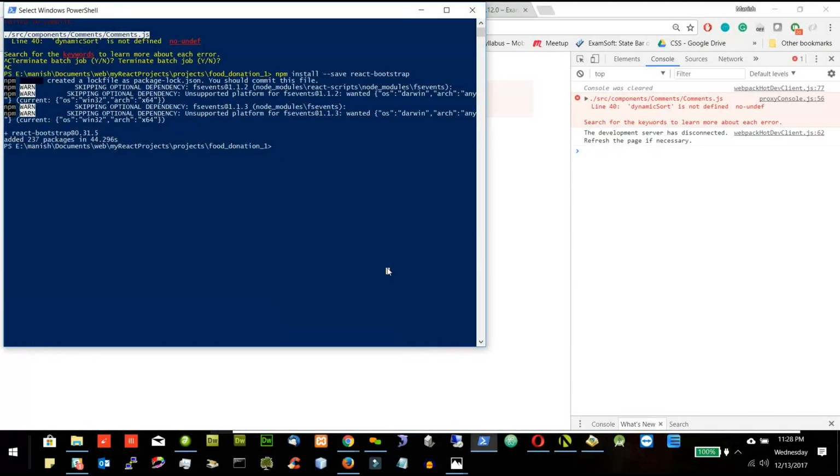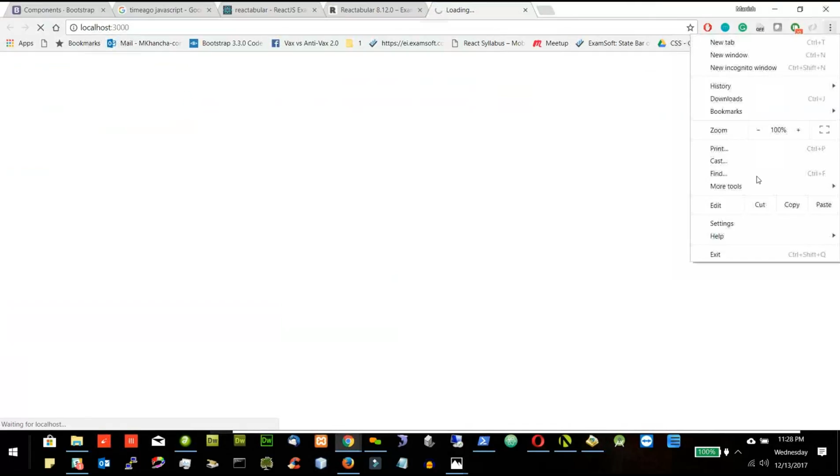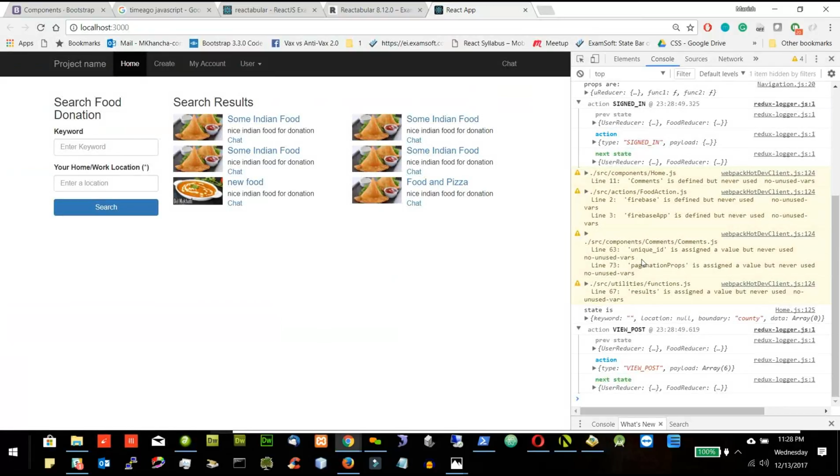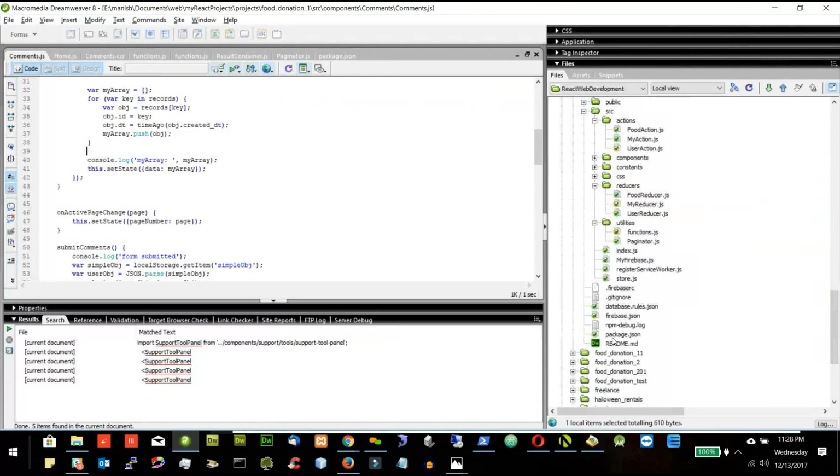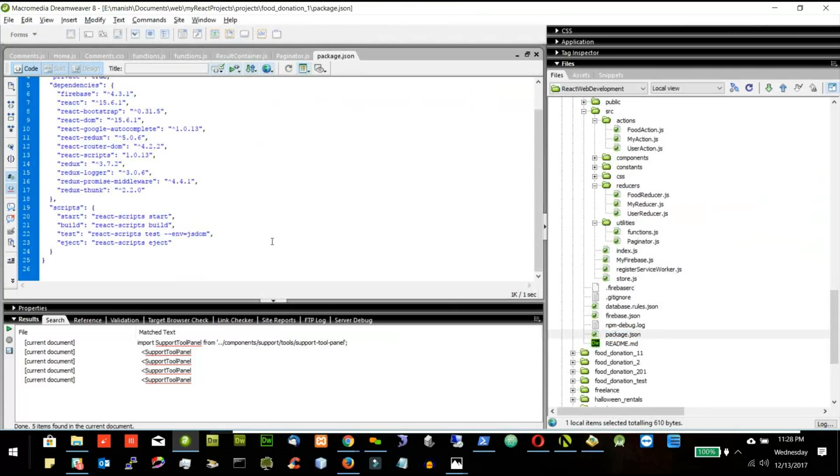Okay, npm start. Is there any difference between npm start and npm run dev? Actually, they are both the same. We have to see what it says here.